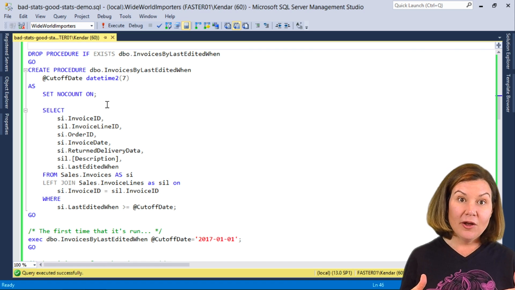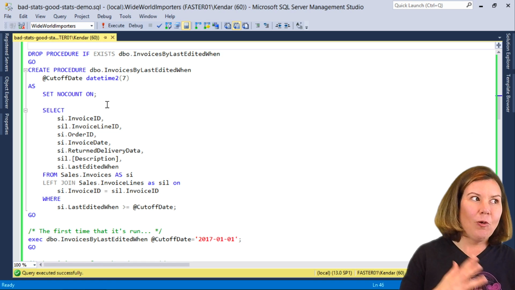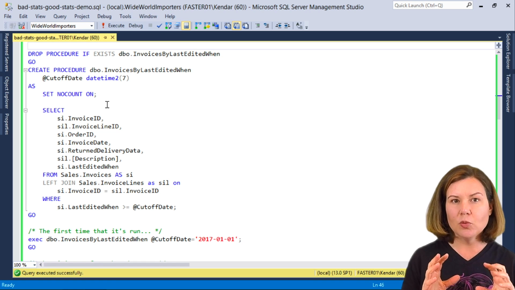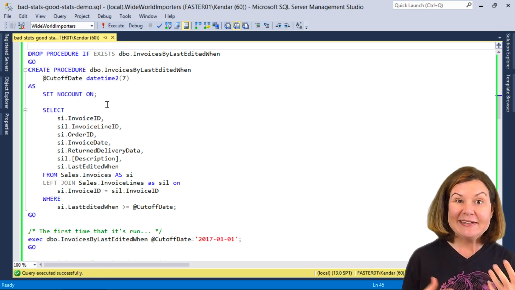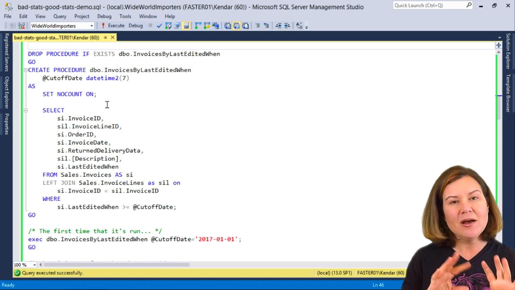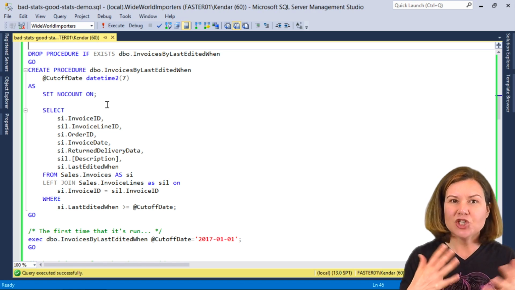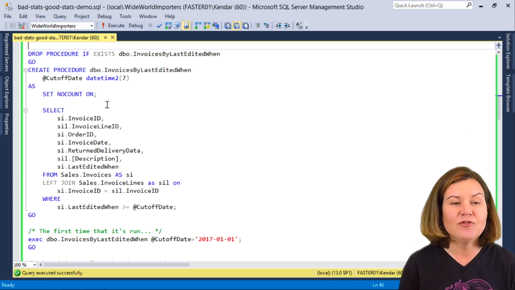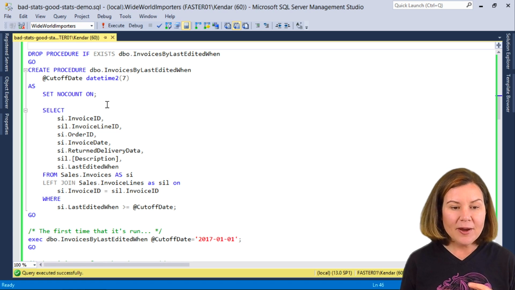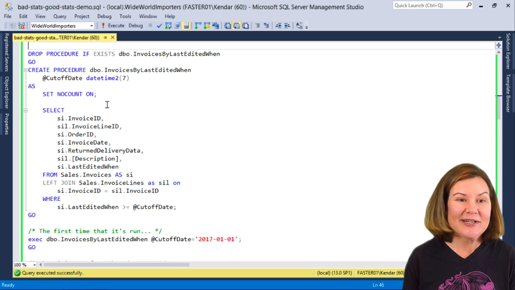I also lowered my database compatibility level because I wanted to go back to the old threshold where SQL Server will only automatically update statistics for tables with a significant amount of rows when approximately 20% of the rows have changes in them for the columns involved in the stats. So I went back and lowered some things down, but I'm still on 2016.